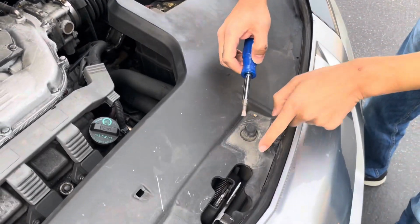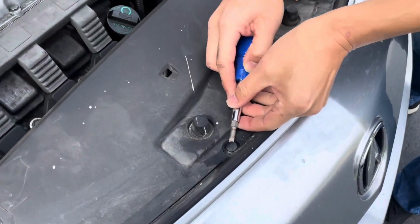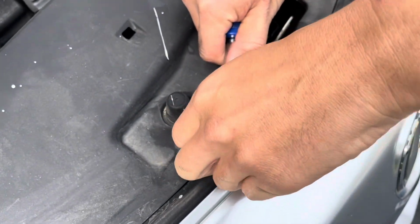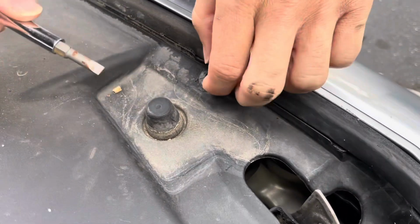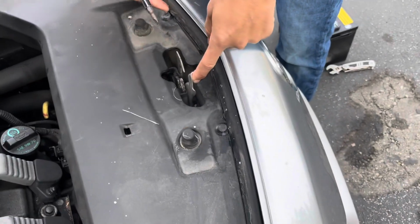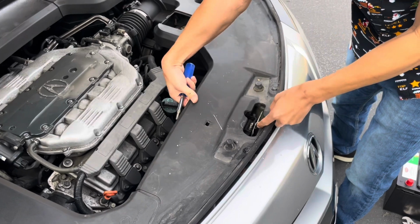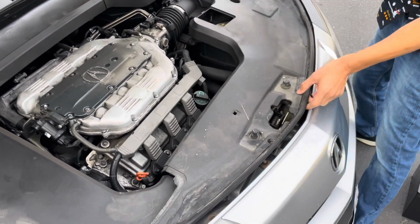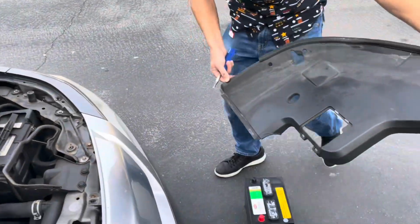Do you see these little pins, plastic pins right here? You pry it up in order to remove the plastic cover. It's not the original one, so, but go ahead and lift this lever, slide this up, and then this should be able to slide forward like that. You see the same thing with this side. Lift this up and just slide it out. So that's the whole cover.